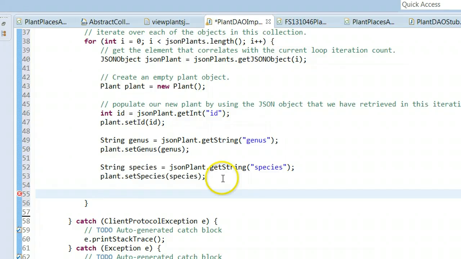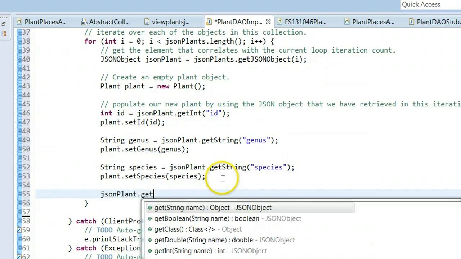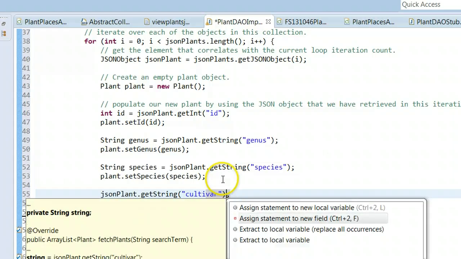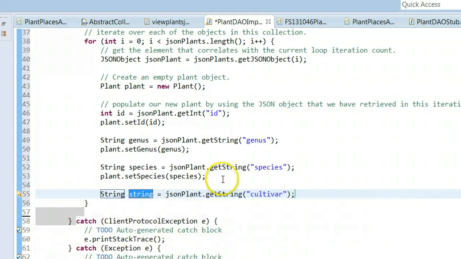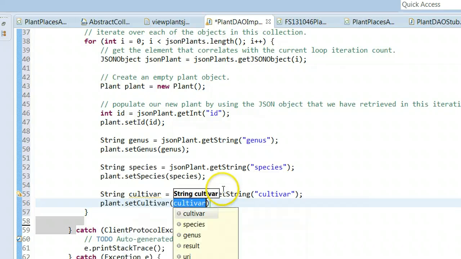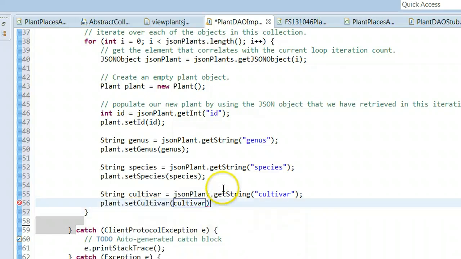Okay, let's do it this way. JSON plant get string cultivar. Control 1, assign to new local variable cultivar. There we go, just like so. Okay, plant dot set cultivar. Cultivar.